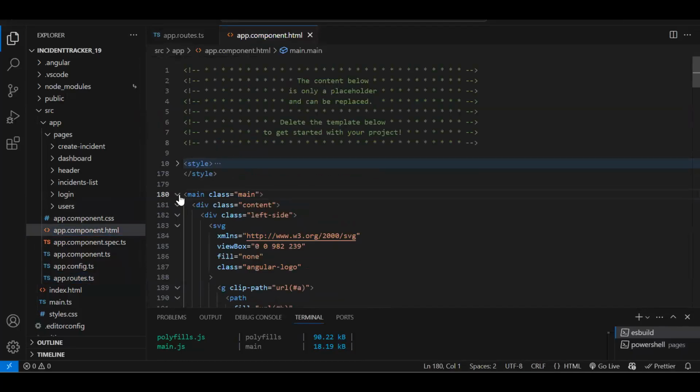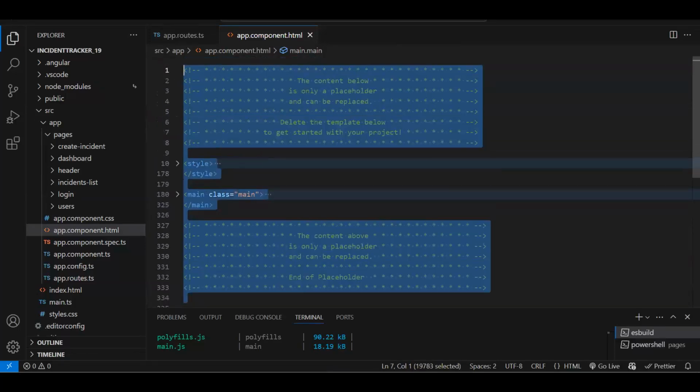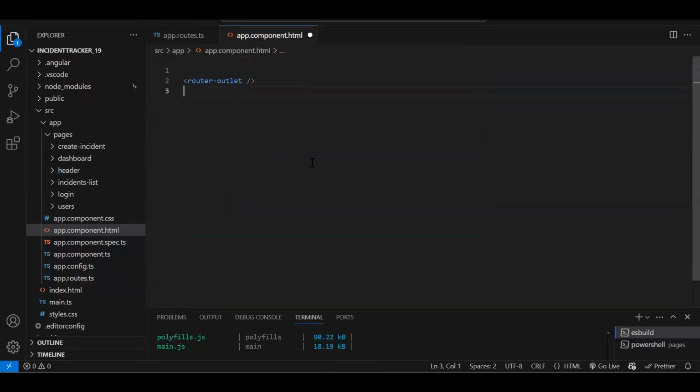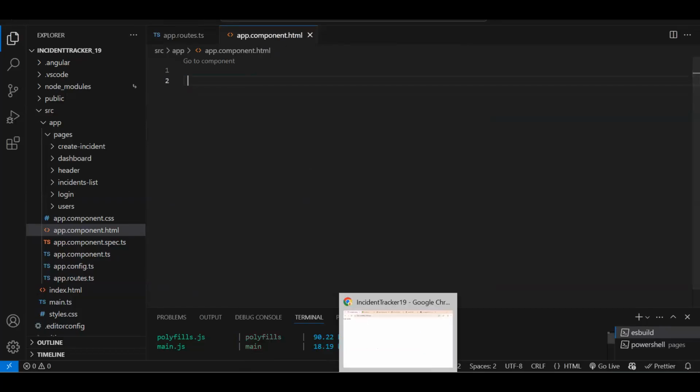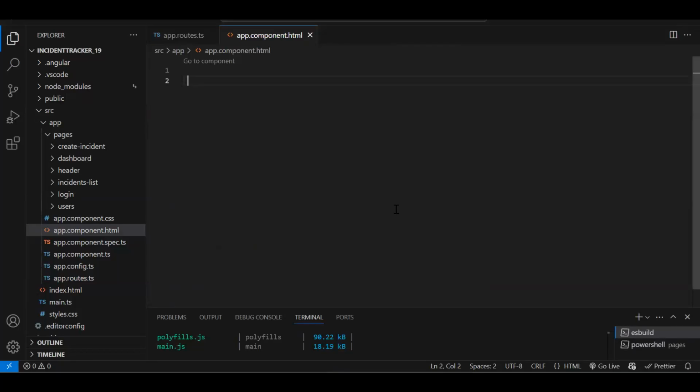What do we get when we create the project? Fine. So in the app component, we just need router outlet. Now, what's the purpose of router outlet? Router outlet helps to render the activated component. Whatever the activated route is there, its component is going to render over here. If you don't have it, see, nothing is coming over here. So you need router outlet to render the activated route component.